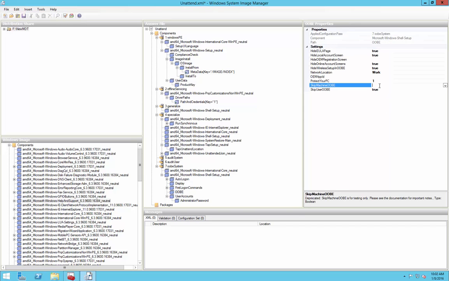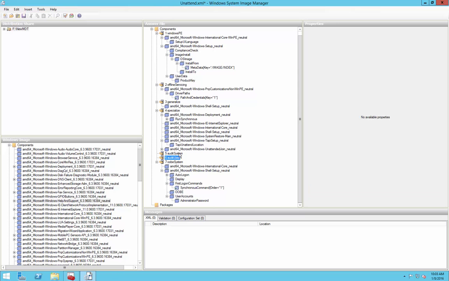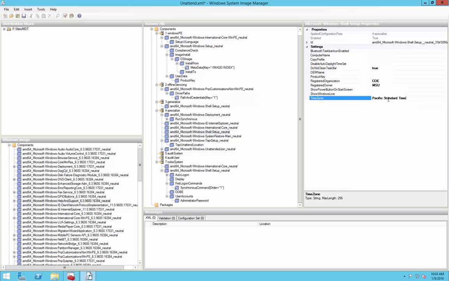So we do want to name it, so we want this box to pop up. Makes it a little easier when deploying an image. So if you're deploying to a specific group of computers that all use the same hardware, you can just go ahead and set the resolution. Since you're already injecting the drivers up here anyways, it only makes sense. You can click through these and see what else we can find. OEM name, you can see that we set these. Oh, look, an error. I'm not Pacific, I'm Central. So you can come in here and type Central.